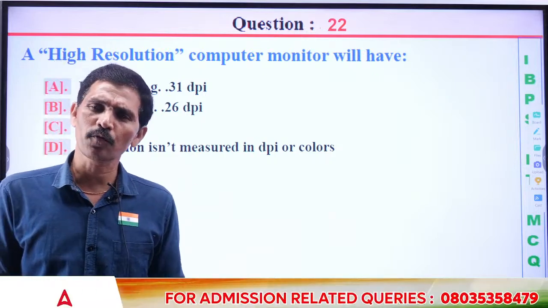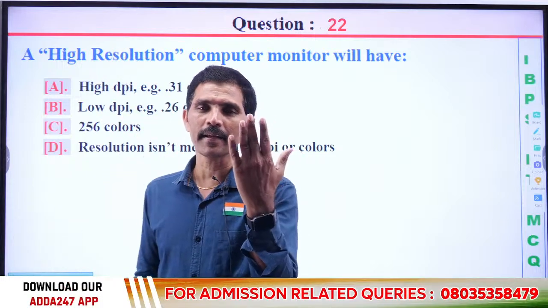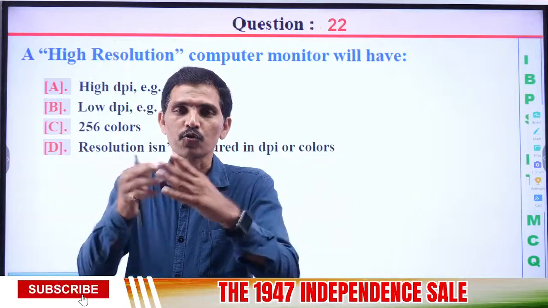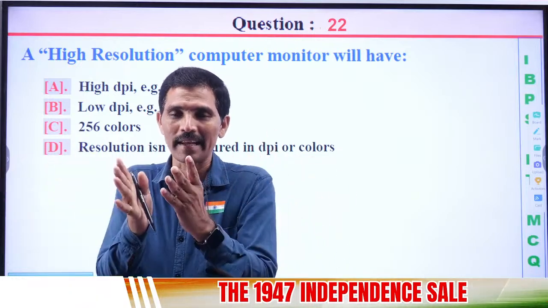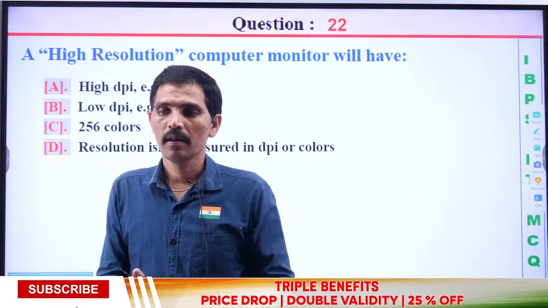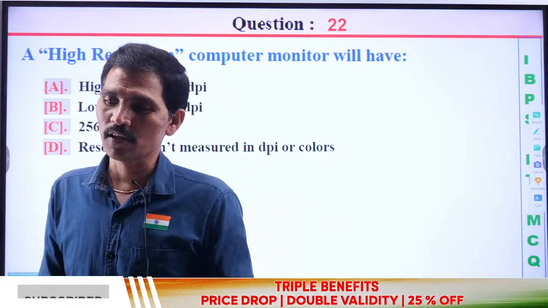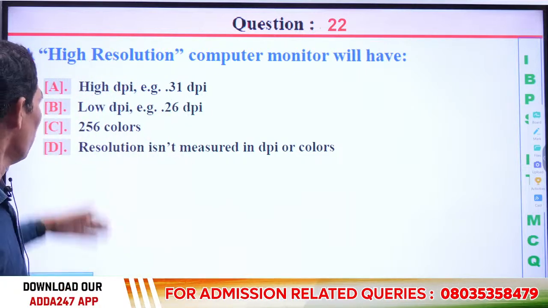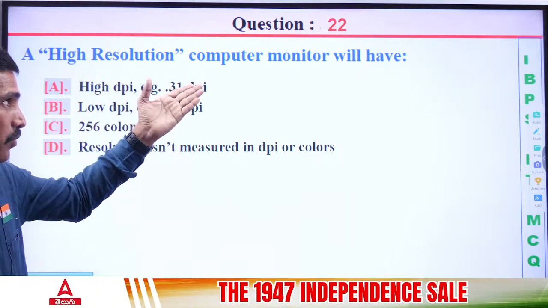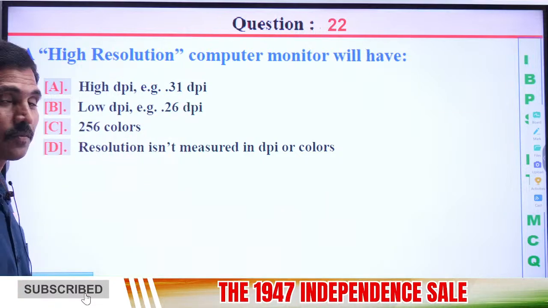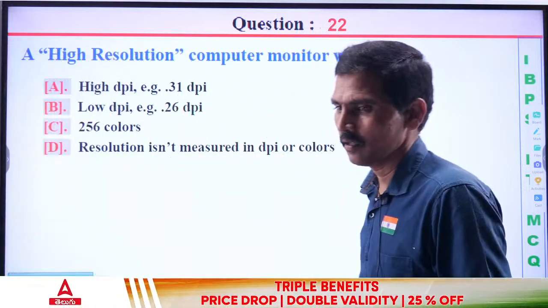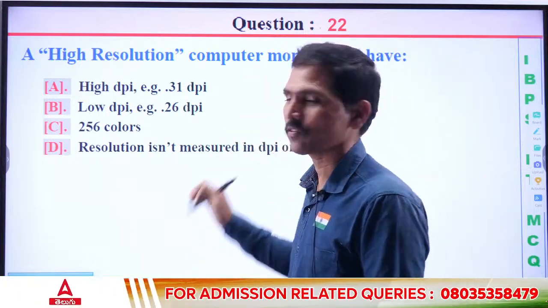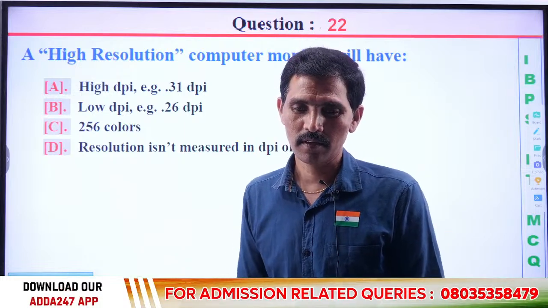What do you mean by resolution? First of all, when we are displaying anything, it should be displayed without any blur. Even if you are zooming that picture, the screen must not blur. That is more pixels. Yes, resolution is more pixels. Now tell me what they are asking. What is the answer for this? High resolution computer monitors will have those resolutions. More pixels means at top level also we have pixels, bottom level also more pixels. Which is the option? More detail.